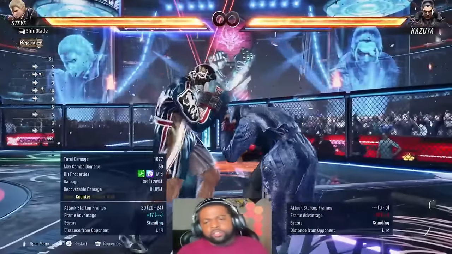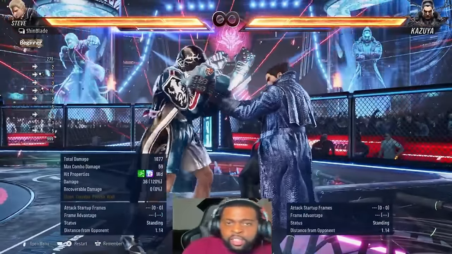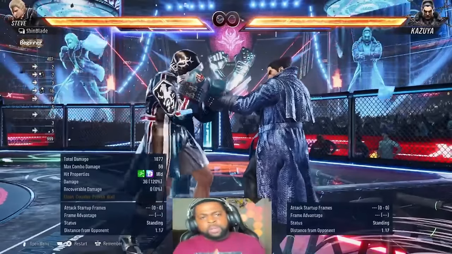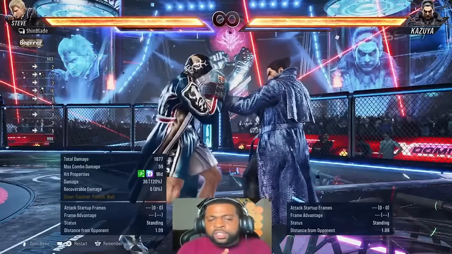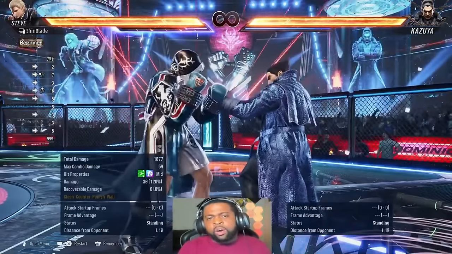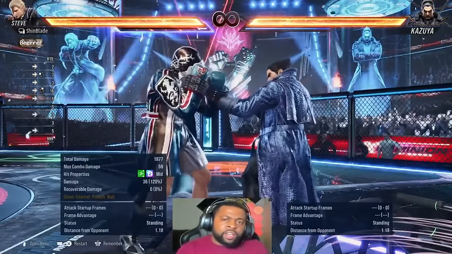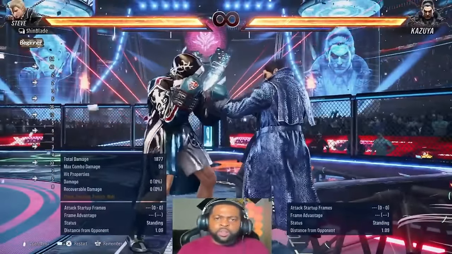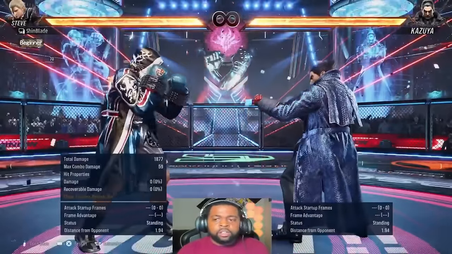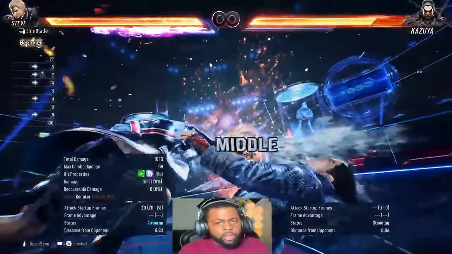Also a heat engager. Now, this is what I abuse a lot in Tekken 8 with Steve Fox. This is a real big buff. They also made running 2 much easier to do. I believe you can still do your instant running 2s, but now, since they have the running effect in Tekken 8, which is this right here. You see that? That was never in Tekken.